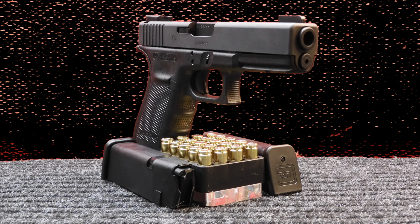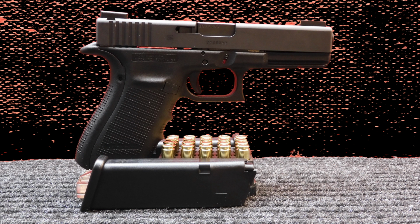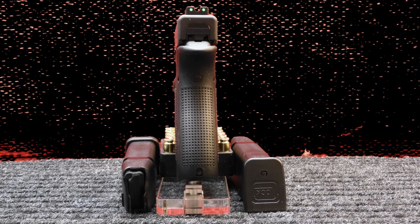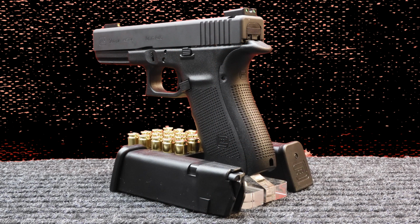In a pinch, you can shoot the 40 Smith & Wesson in the G20. The problem with shooting 40 in a 10mm is that you are relying on the extractor to maintain headspace. It works most of the time. Problem is, when it doesn't, it is possible that the round could slip forward in the chamber and yet still be ignited by the striker firing pin. Then you have a cartridge discharging with no breech face support and can have the primer pop out and or case head rupture. It doesn't happen often, but when it does, it's a major kaboom.